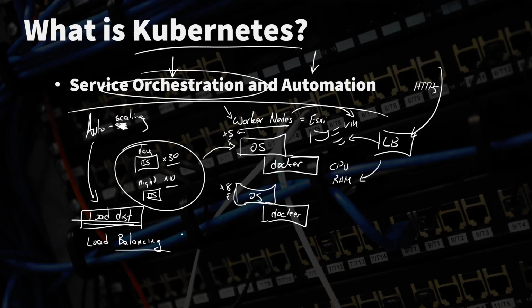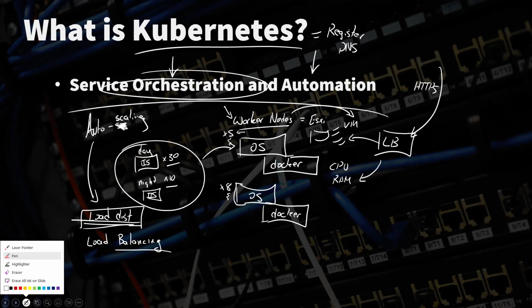Kubernetes, and again, right now I'm kind of going off the top of my head here, can also register our containers with things like DNS to make our containers more reachable, right? When we think about being able to advertise our containers or our application to the outside world, when we think about reachability, Kubernetes can help us with this as well by registering or exposing our container environment to things like DNS for us to be able to reach them from the outside world.